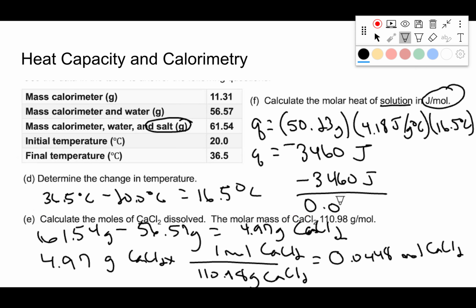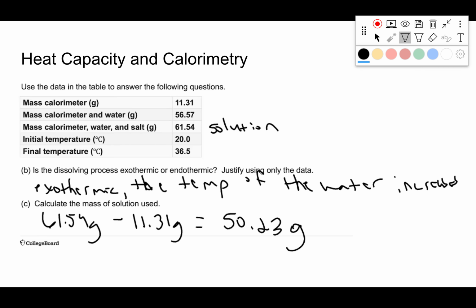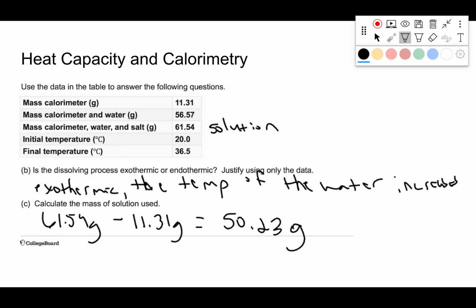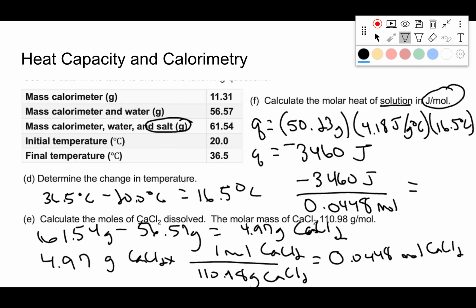AP does this a lot where they make you take a lot of information and combine it together. And this is really complicated. For the most part, I think most of it was pretty straightforward. I feel like figuring out it was exothermic was okay. Figuring out the mass of the solution from the data is okay once you understand how to read the data. Changing temperature is okay. Even doing the gram to mole conversion. Of course, if you had had that prompt, that would have been before letter A. It would have clarified a lot of that stuff. I think you could have done that. This last one is a little bit trickier, and this is where practice makes it easier.